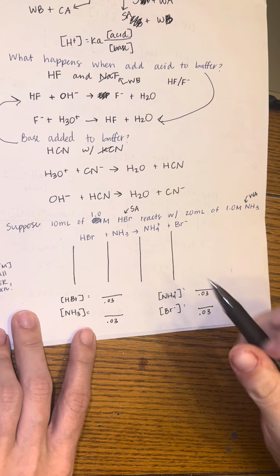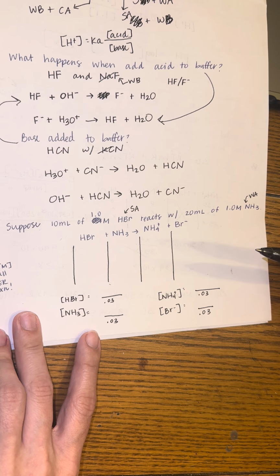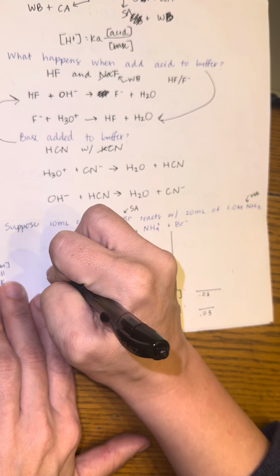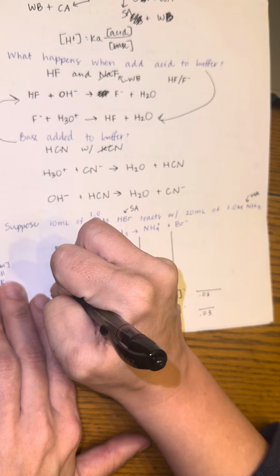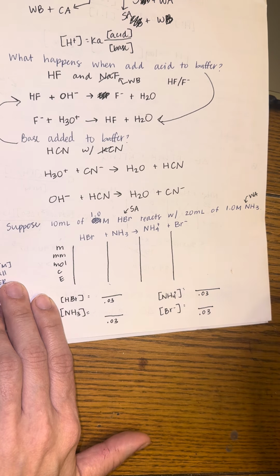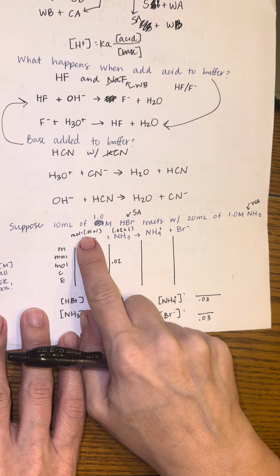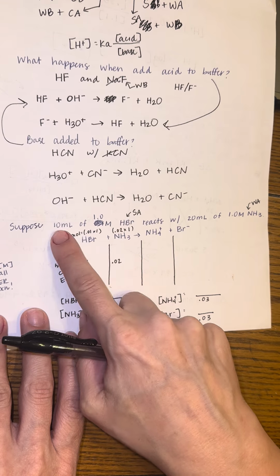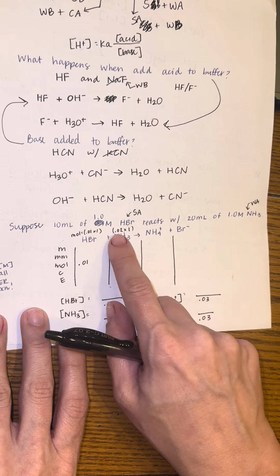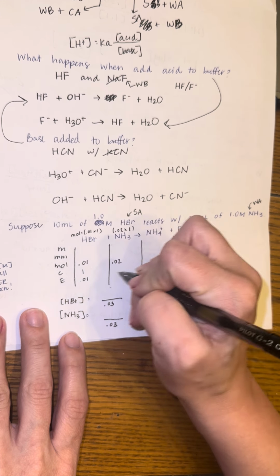And so that just means now I need to figure out moles of all these things at the end. So let's figure out moles that I start with. I'm going to pull out our old stoich chart. I'm plugging in moles of what I start with, finding my limiting reagent, working them over, and seeing how much I have at the end. And then we'll go from there. So above each one of these, moles is molarity times liters. I did molarity times liters, that's how I got that. Moles is molarity times liters. I did that right there. That's how I got that. We have our balanced equation.